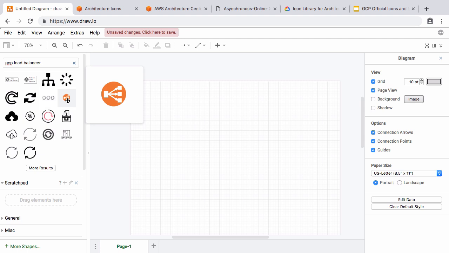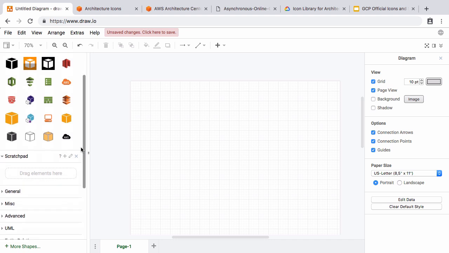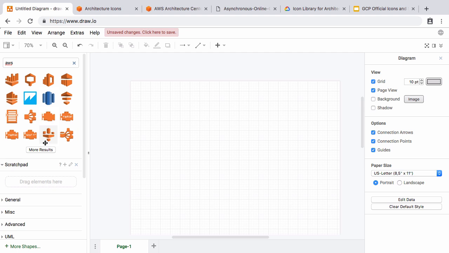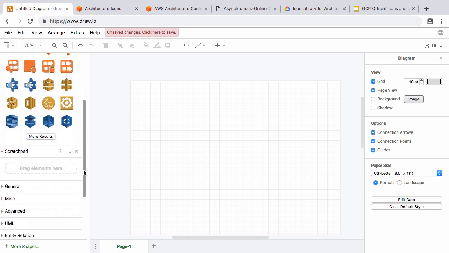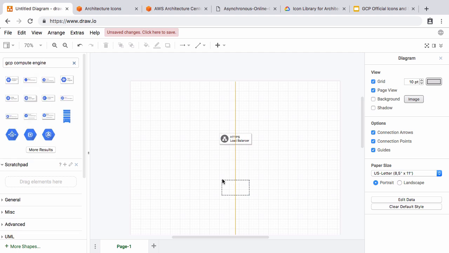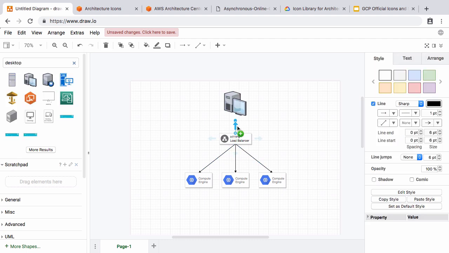What about AWS? Well, pretty much anything I've searched for has already been in here. You can also click this More button down here and expand the listing. If you just try AWS, the list goes on and on forever, so I try to narrow it down by the product name. I'm just going to speed this next section up as I'm sure you've already done something like this before. I'm just building out a 3-node web server architecture. I use the right panel to adjust the line size, the arrow directions, and things like that.